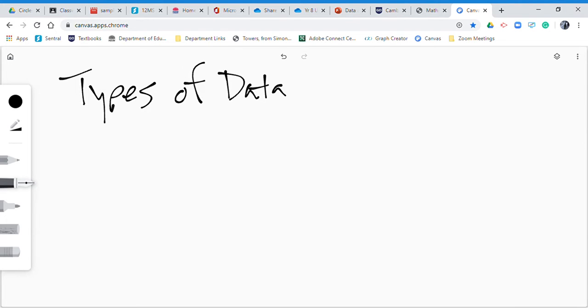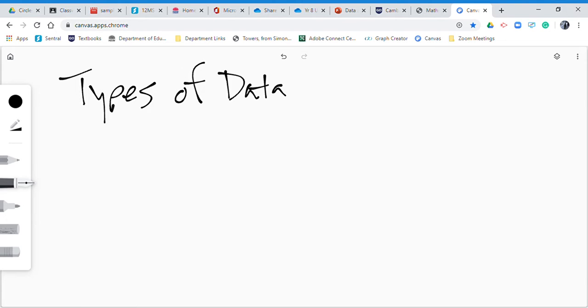Hey, everyone. Today we're going to be talking about types of data, and I'm going to do this lesson a little bit not mathy. I'll have moments, but I'm going to do a lot of this writing by hand, so just forgive the messiness of my writing. I'm writing by hand, or by finger on a screen, so I'll try my best for neatness.